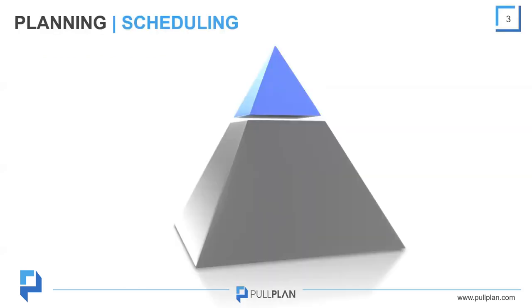Before we get into the details of pull planning and how it works, I want to table an absolutely essential topic to our discussion today, the distinction between planning and scheduling. While often used interchangeably, these two terms are not one and the same. Planning is the act of reviewing, understanding, removing barriers from, and logically sequencing work to achieve the intended goals of a project. It's collaborative in nature.